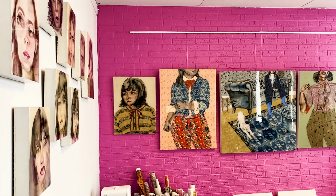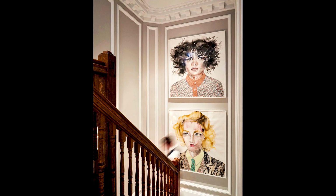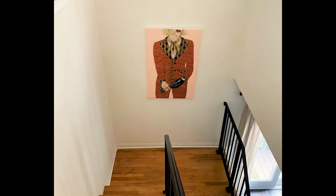I took my first drawing class here at Parkview High School in Little Rock, and I haven't really stopped drawing since. Although now I don't just draw, I also paint and collage and make cyanotypes, which is an alternative photography technique that I also collage into artworks, so my works are really mixed media nowadays. I taught art at the middle and high school level for about 8 years, all the while making my own art. And then about 5 years ago, I decided to quit teaching and just make art full time, and I've been doing that ever since, and I now paint and exhibit and have art and collections all over the world.